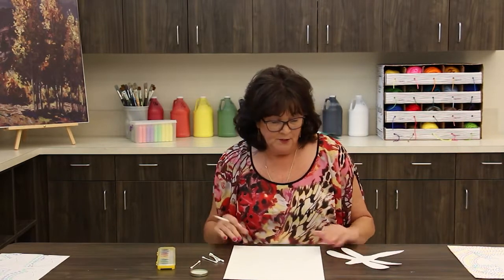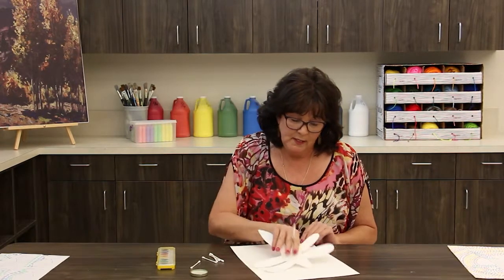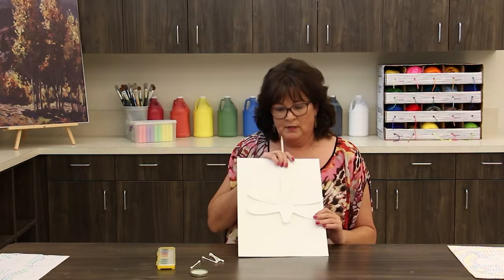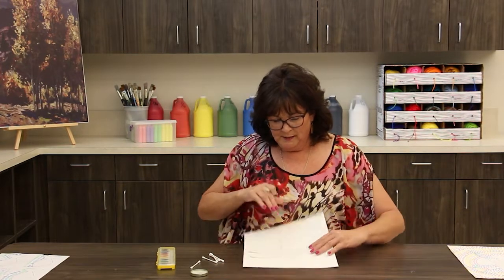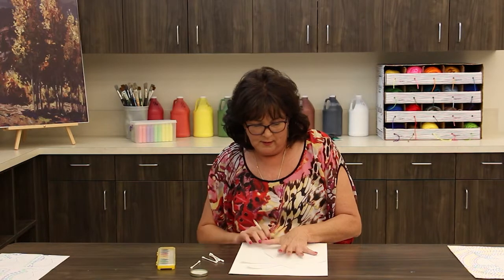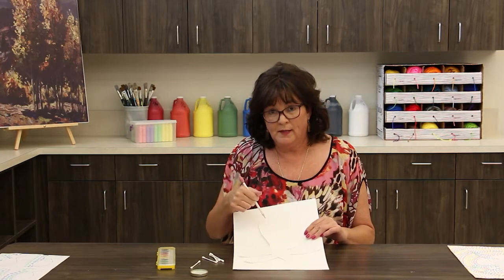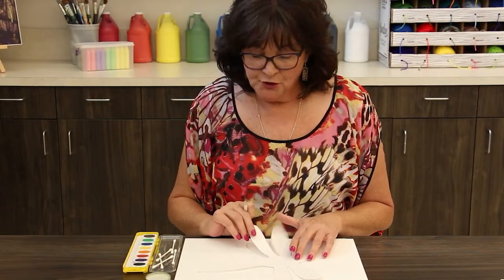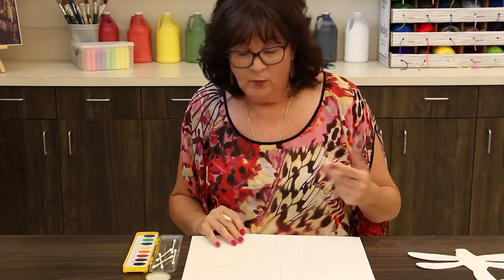The first thing that we're going to do is trace the outline of our template, whatever your object may be, and you can lay it down on your paper, and you need to decide the placement. We don't always like to stick things right in the center. We want to add a little excitement and a little movement, so I might like to tilt mine to the side a little bit, and that's what I'm going to do for this guy. So figure out your placement, and then let's just trace the whole thing and come back. Okay guys, I've finished tracing mine now. Got a nice outline, and we're ready to get started.